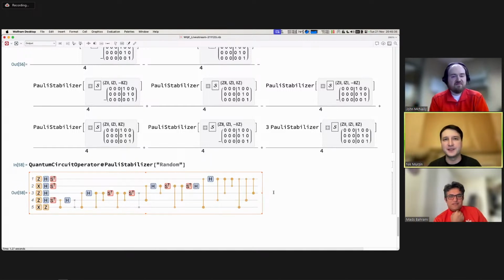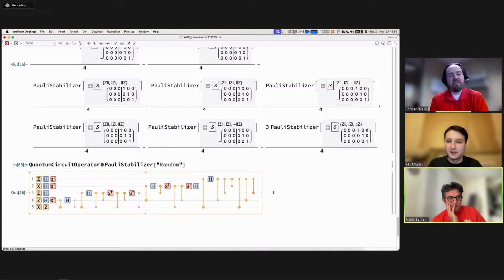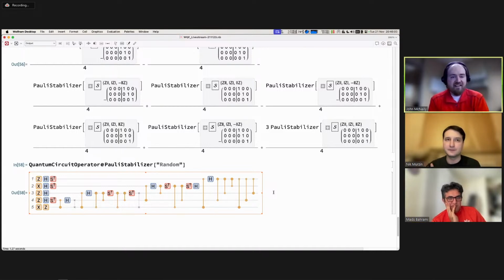This would generate a random Clifford one, but when you want to generate a more general random circuit, you could start with the random Clifford one and then sprinkle a bunch of magic operators like T-gates to get an actual random unitary. That's one idea that we may explore in the future. Interesting. Okay, yeah. What are the other built-in things that you can add as arguments to that polystabilizer that people would find of interest?